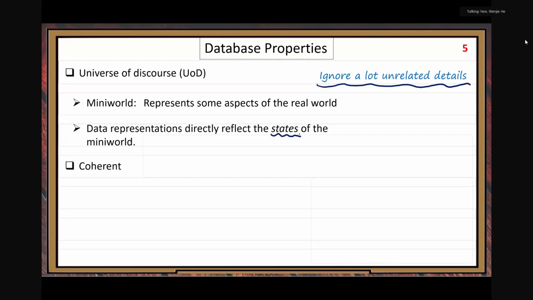All the assumptions we use should match our real world life experience. Those things are hidden, but we require that, so that's why we have this coherent requirement property. Should be coherent. So you should not have data that contradicts our real world life experience, something ridiculous. A male, female, right?